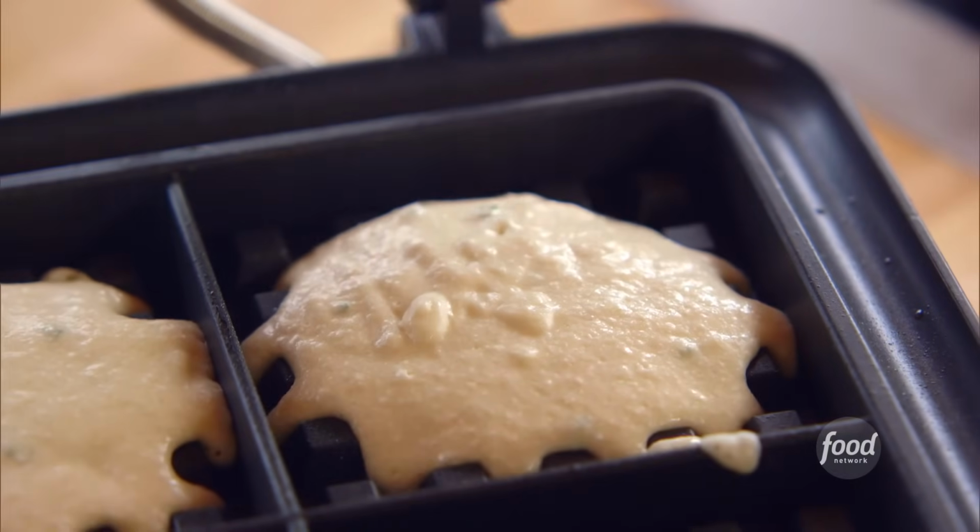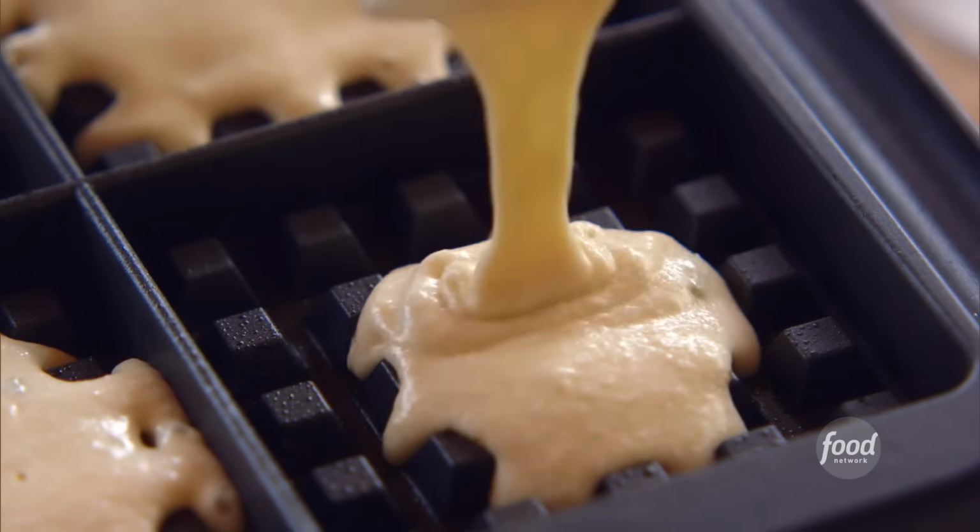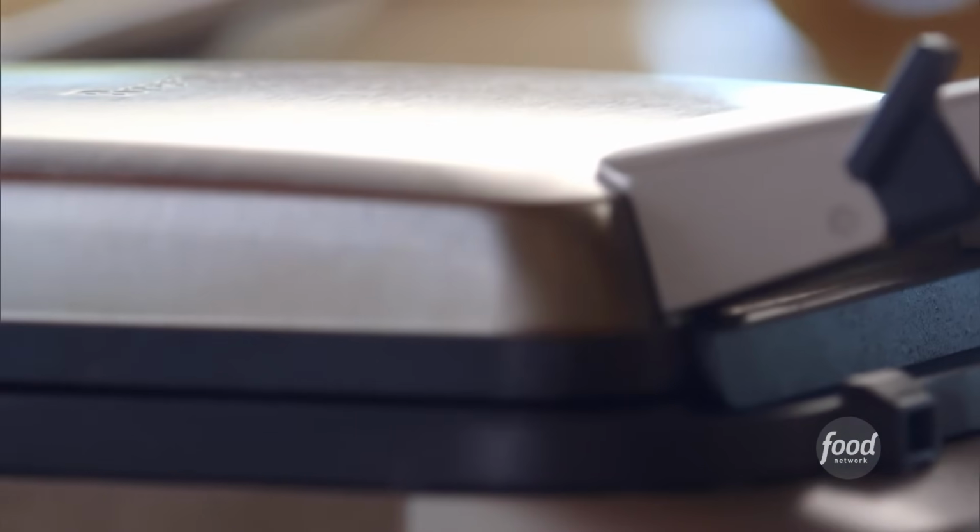The great thing about waffles is they don't have to be sweet. You can make savory waffles and put cheese in them. I'll do those another day. Okay, now I'll just close the waffle maker. The waffles are just gonna take about 4 to 5 minutes to cook.